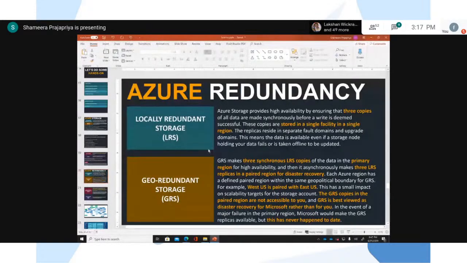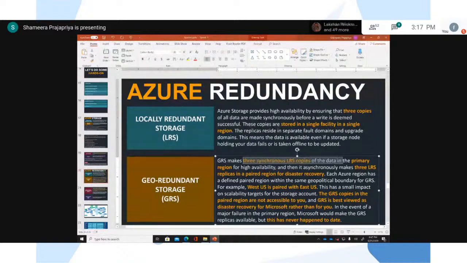GRS makes 3 synchronized LRS copies of the data in the primary region for high availability, and then it synchronizes and makes 3 LRS replicas in a paired region for disaster recovery. Southeast Asia is a region, and Azure has paired regions. For Singapore, I can't remember the exact paired region, maybe Shanghai, maybe Europe.